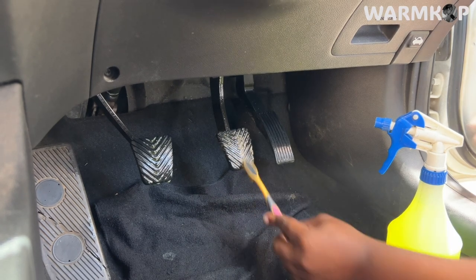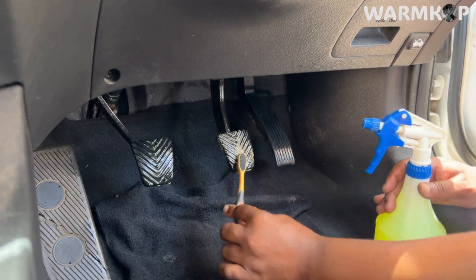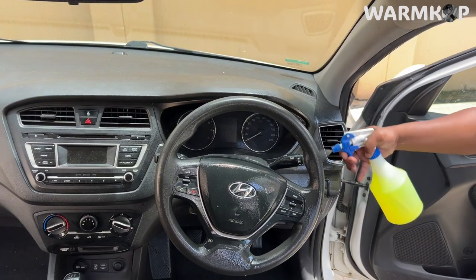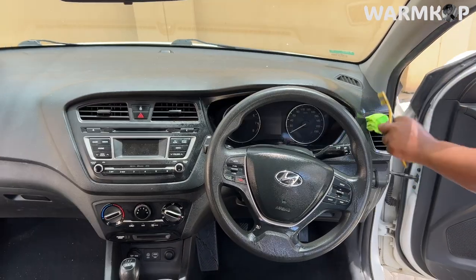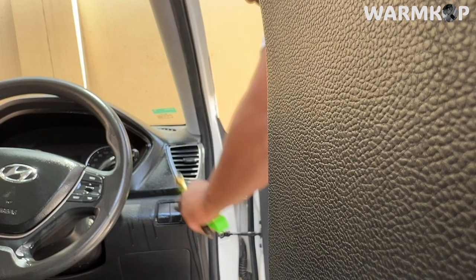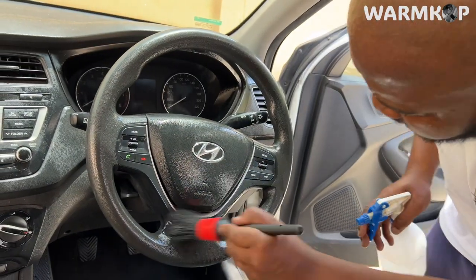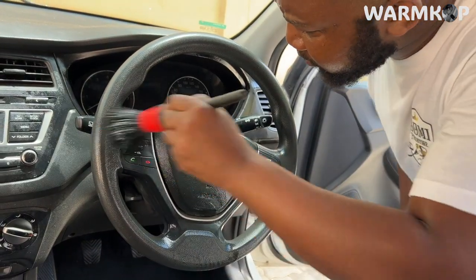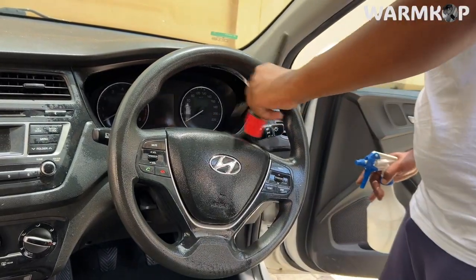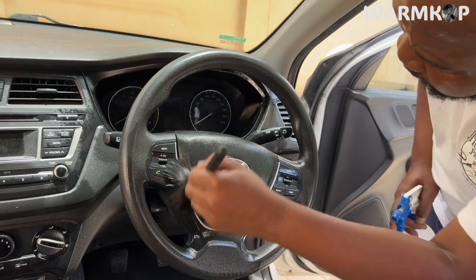I saw you spraying your cleaning detergents onto the vehicle. Aren't you scared the electronics will get wet and malfunction? That also goes to knowing what you're doing. A lot of cars these days are built strong. For instance, when I was doing the interior of the i20, you don't want to soak it. You don't soak the car. Even when doing the seats, there's no need to soak them. It's a matter of the actual chemicals you have and the process you use when cleaning.